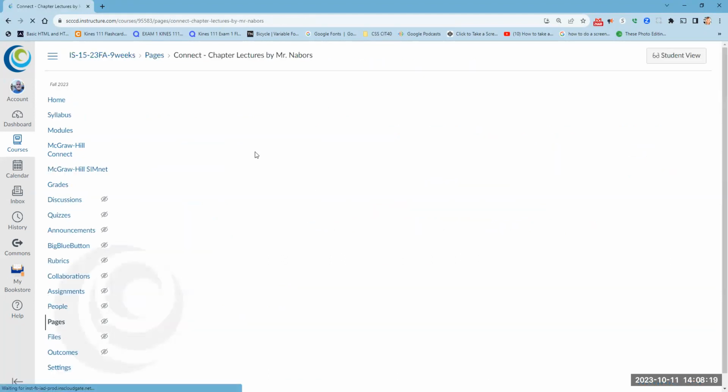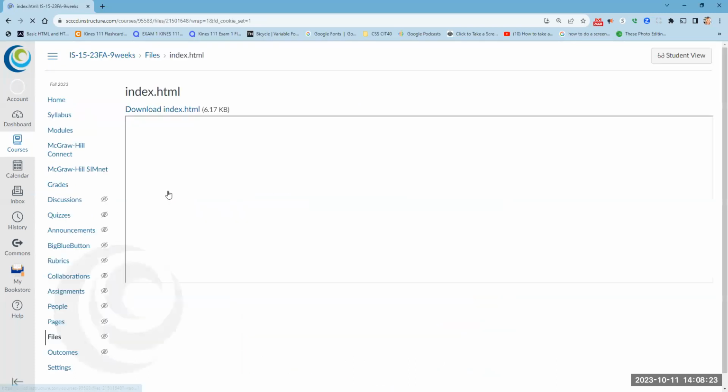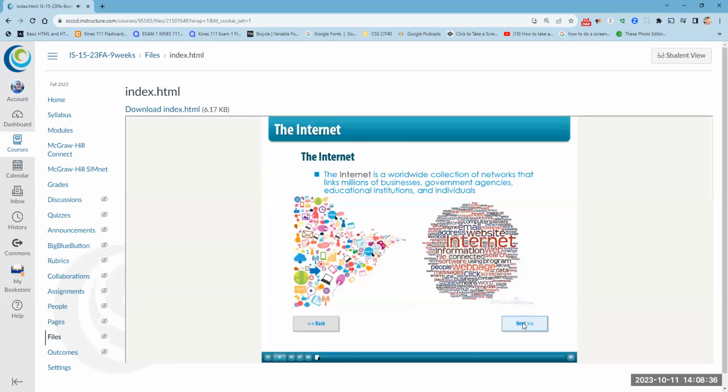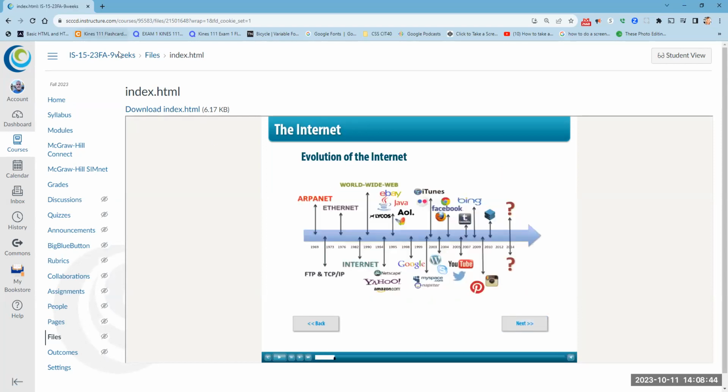So I look at it. Wow, look at that, it's right here. If I click on here, wait for a second. This is going to spin a little bit. It's okay, it'll be fine. If it doesn't work for you, probably because... there it goes. So this comes up and you just hit play. It's going to talk about the chapter. As you see here, it's all ready to go, and my notes align up with that. So now I'm going to go back into modules, back to where I was.